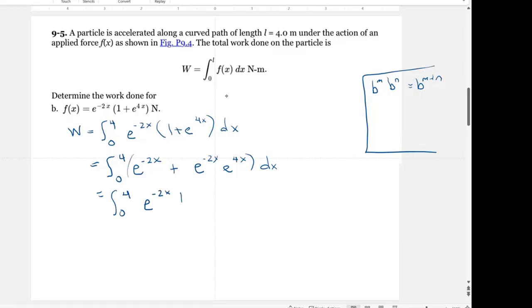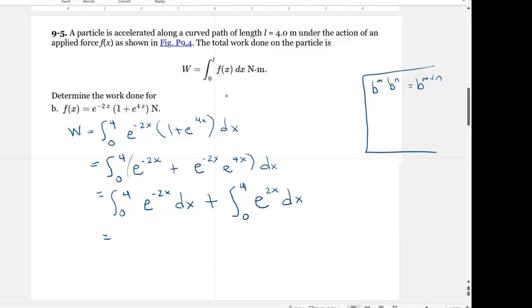And I think I'll separate them now. Honestly, you don't have to continue to separate them. We know that the rule exists, so you could just do it as one piece, whichever way you like. If I add these together, I have minus 2x plus 4x, so I just get 2x. And now my problem's quite a bit easier.